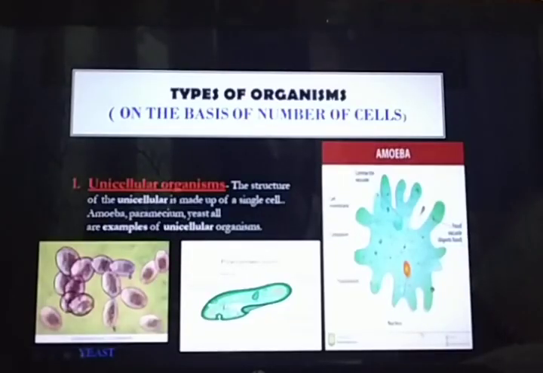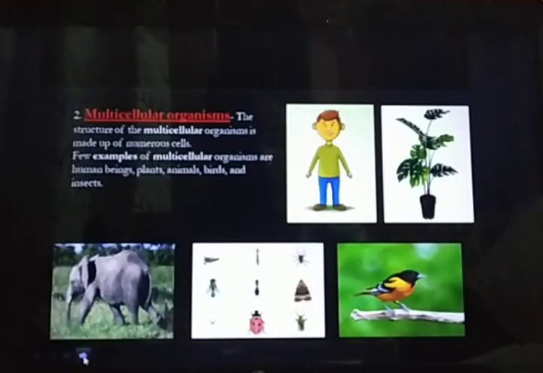But in the unicellular organism, as you can see in the amoeba, this single cell takes in the food and engulfs it. It works as a mouth also. It works as a stomach also. From here it excretes the food material. It breathes through this same cell. So this single cell does all the work. In the unicellular organism there is no division of labor, but in the multicellular organism there is division of labor. So today we are going to end this topic here.